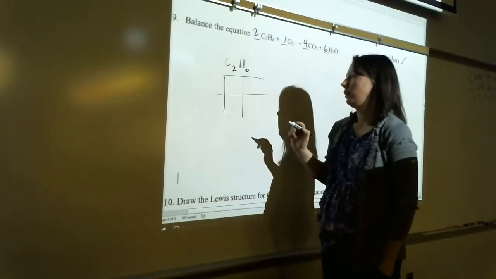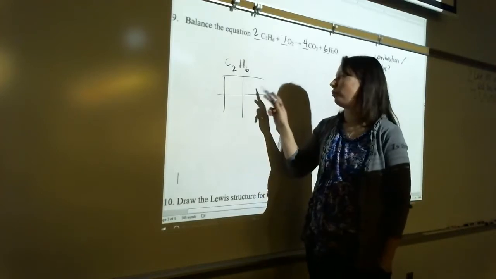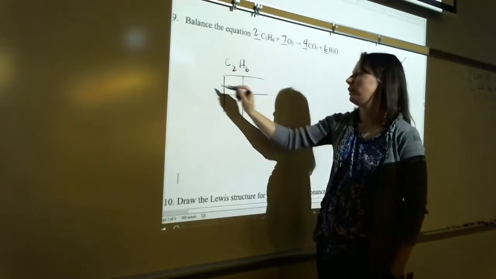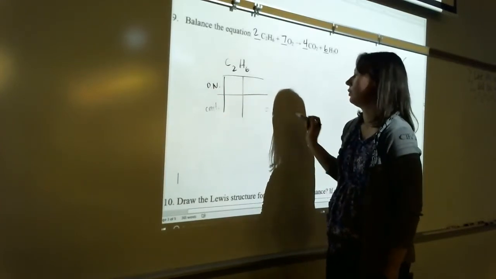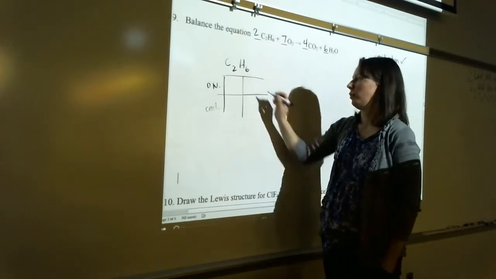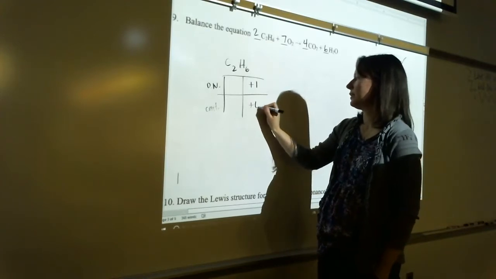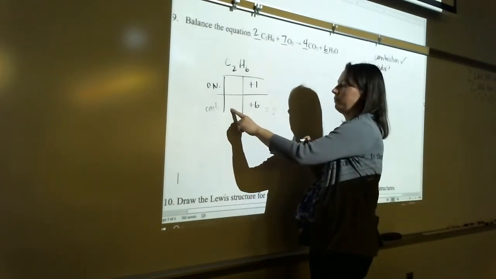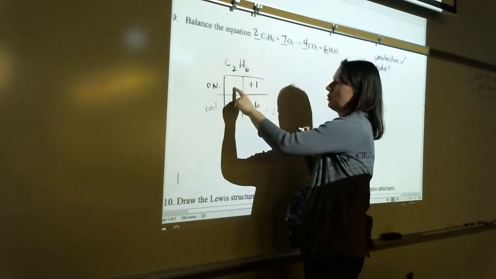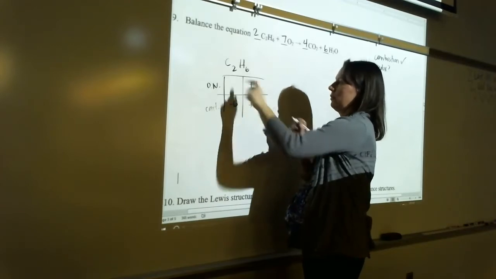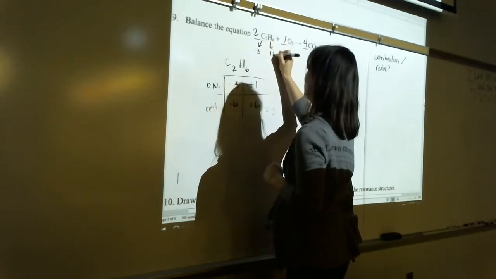All right. Do we have any rules for carbon? Carbon's in group 4. No rules for carbon. Do we have a rule for hydrogen? We do, right? This is the oxidation number. This is the contribution. All adds up to 0. What's hydrogen? Plus 1. So it contributes what? Plus 6. What must the contribution here be? Minus 6. And there are 2 of them. So what does that make carbon here? Minus 3. So minus 3 plus 1.